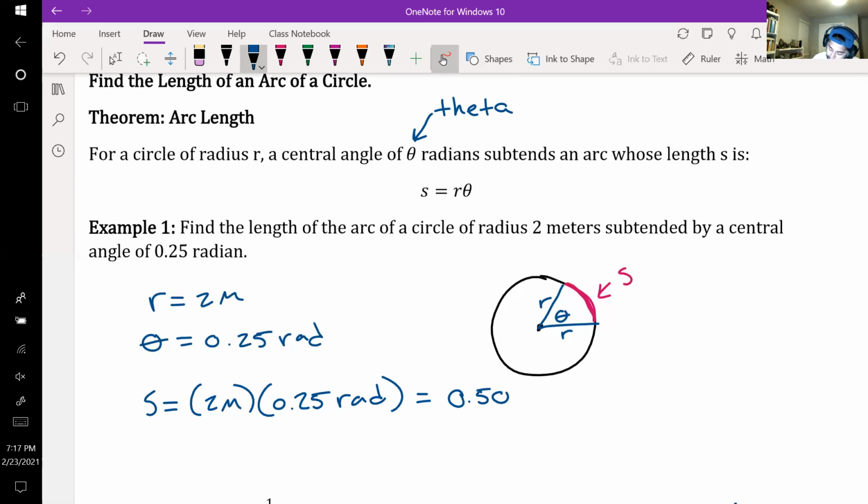0.50 meters, right? And that is the arc length of that circle. If we were dealing with a negative angle, what would change with the radians? How would it be negative as well? Yeah, we can have negative radians, but in this case, since we're dealing with length, length can never be negative. Therefore, that angle could never be negative either. Okay, thank you.